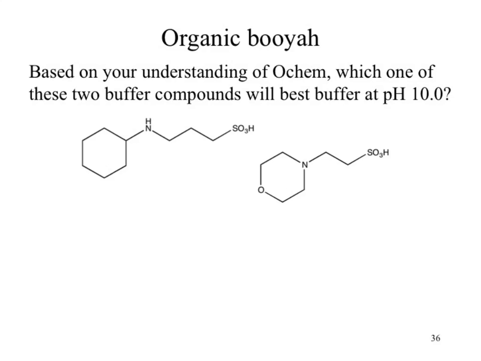Okay. To decide this, we really have to go back to our understanding of organic chemistry, and in particular, how we rank acid and base strengths. Okay? Because once we know something about their acid and base strengths, we can then start to predict which one's going to be closer to a pH of 10. So a pH of 10 is going to be what? Basic. So what we're going to be looking for is our most non-acidic compound. I know, it sounds kind of weird, but we're in a pH. So if we're looking at H, we've got to look at our acidic system. We can't really look at the basic system.